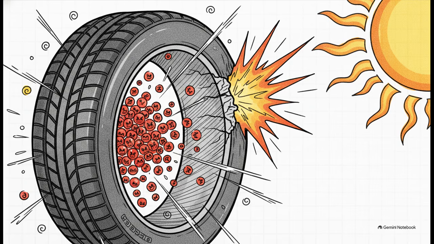And this perfectly illustrates our tire question. The intense summer heat increases the temperature of the air inside the tire. That heat energy translates directly into kinetic energy, making the internal particles move incredibly fast. And because they're moving faster, they strike the rubber walls of the tire much more frequently and with much more violent force. This massive increase in microscopic impacts raises the macroscopic pressure to the point where the tire just can't hold it anymore, and boom, it bursts.